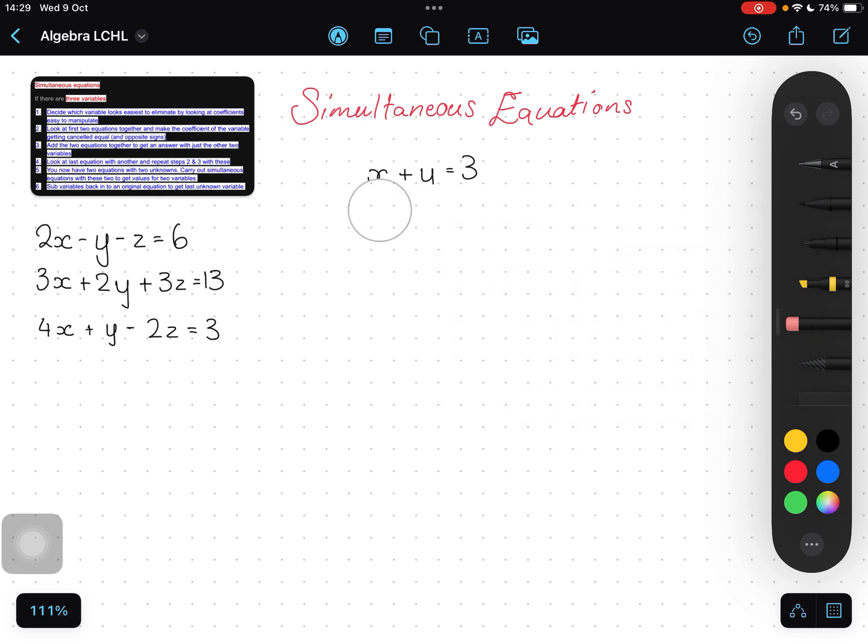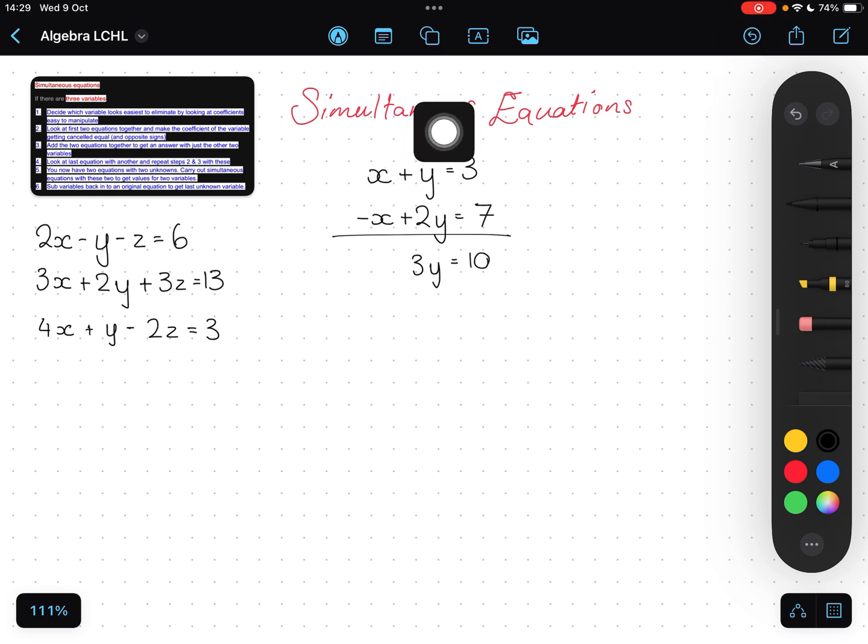Now here it is the exact same situation, but instead of having two unknowns, we now have three unknowns, so we have three equations. That is absolutely fine because we know from Junior Cert, again, if I had not gotten rid of this, I would get rid of a variable using simultaneous equations with two of the equations. So I have two equations here. I could add those two lines together to get 3y is equal to 10. I could solve for y and then sub it back in. And it's the exact same thought process here.